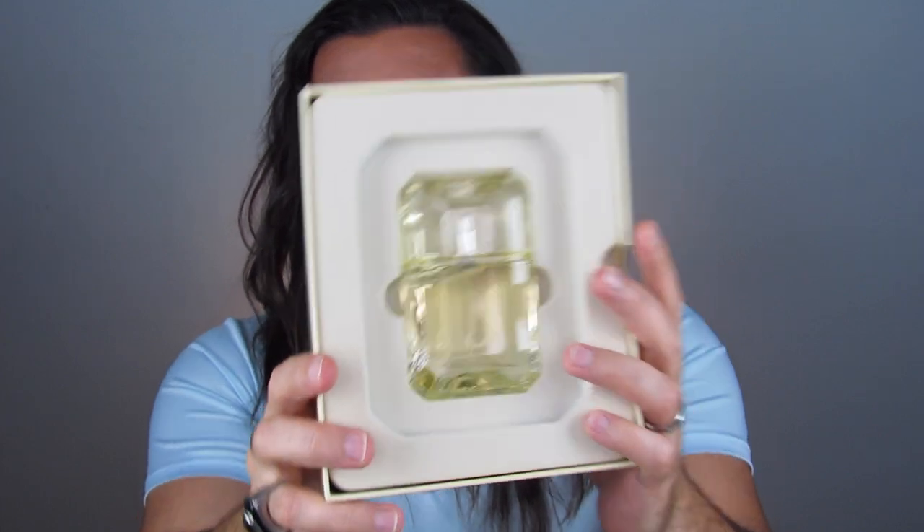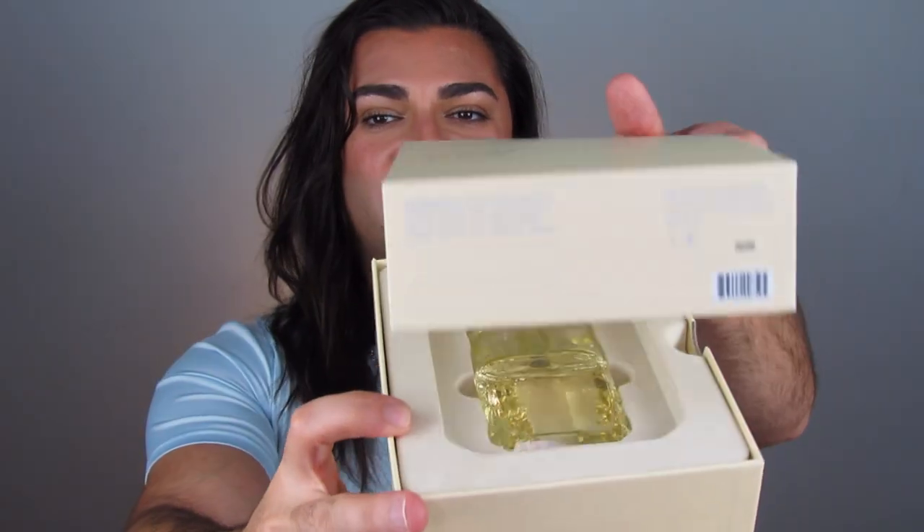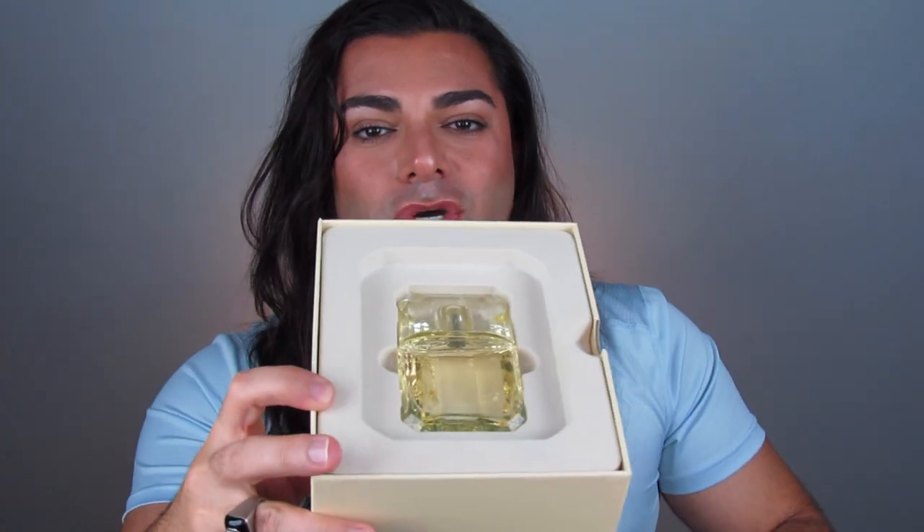So I'm going to open up the fragrance right here — oh, it's laid in there beautifully. It just has this beautiful... I mean, she's not kidding when she says diamond. This is a diamond, diamond collection. Look how well that's secured in there. I remember seeing on Kim's Insta story that she said she wanted the box to kind of mimic like when you open up a jewelry box and you'd have the diamond just laying right in the middle — think of almost like her proposal. That's kind of what she was going for, just to have that diamond on display. I definitely get that vibe from this packaging.